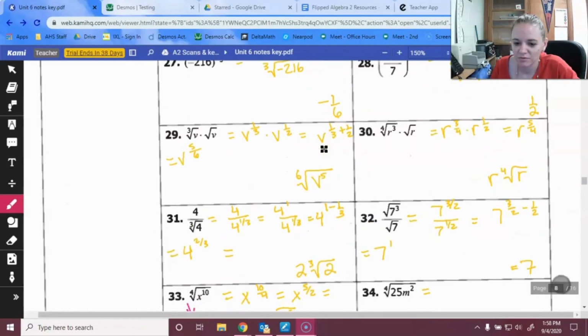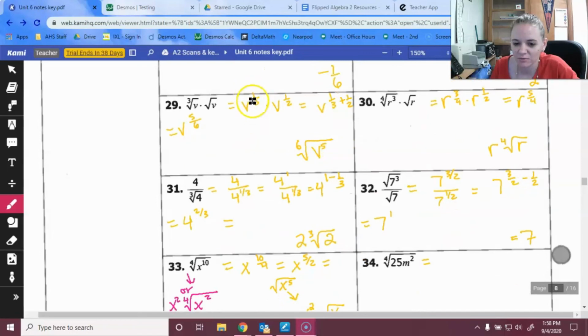One thing to just be careful of when you're doing this: your exponents of 1/3 times the same base with a 1/2. You add these exponents, but 1/3 plus 1/2, you have to get a common denominator, and that is 6. So that's really 2 out of 6 and 3 out of 6, which becomes 5 out of 6, and then becomes this. Okay, so that can be kind of tricky.